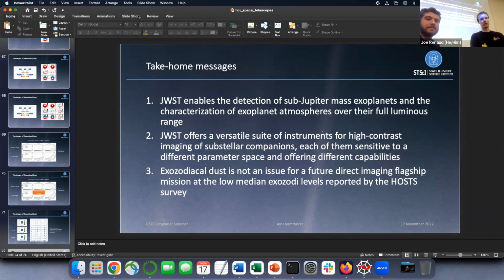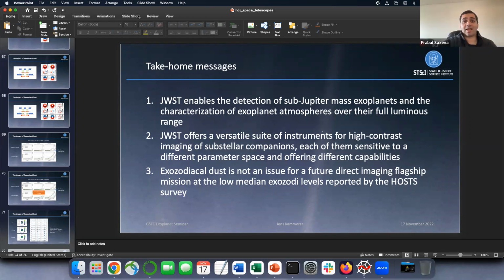And what you were saying about detecting the reflected light component of the exozodiacal dust is very important. I totally agree with that. There's actually also a science case for JWST aperture masking to try to detect zodiacal light in some of the nearby systems. But of course, that's going to be in the L and M bands, so not really in reflected light. But I think it might still be relevant for this.